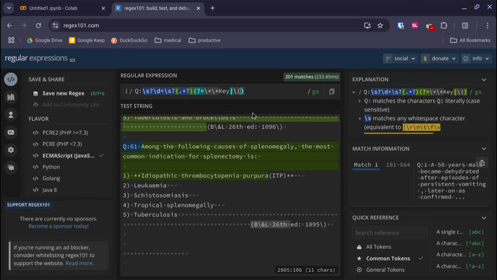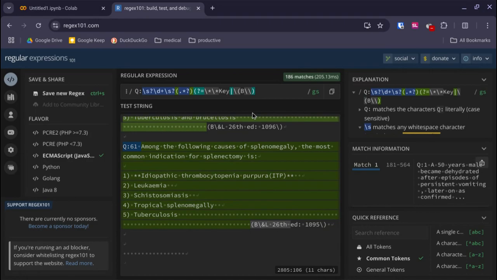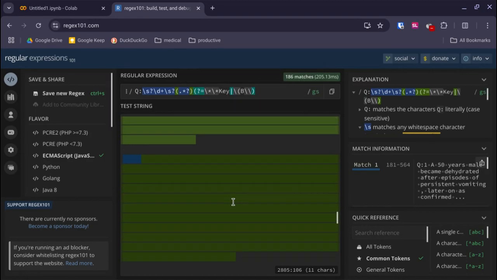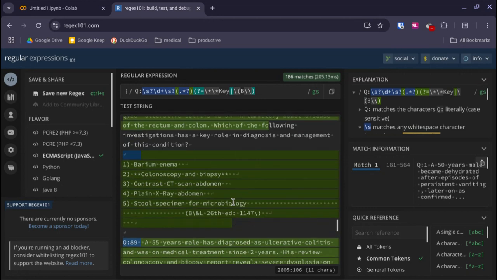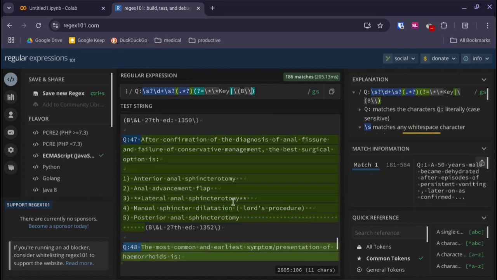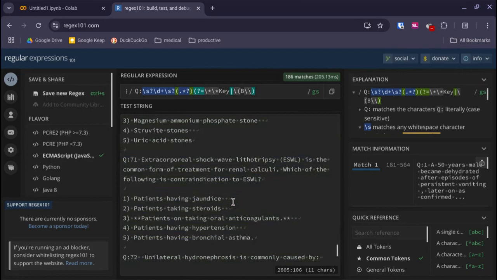And then we are going to include the B and then a double backslash character, so it matches perfectly. Okay, this seems to work. We have got 186 matches now. A few are still missing for sure.